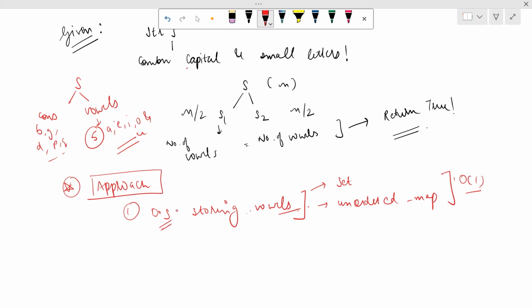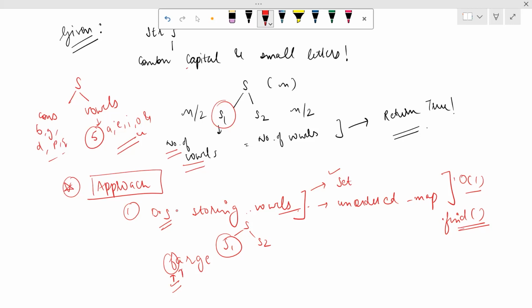Why? Because if I am traversing on my string S1, which is the half part of S, and I have something like, say, F, A, R, G, E. So if I'm here, is F a vowel or not? Because it will directly affect the number, right? So I'll say F does not lie in this data structure. For example, I'm using set, so I can simply use the dot find function here. I'll say it's not there, so move on, do not increase the count of number of vowels for the first half.